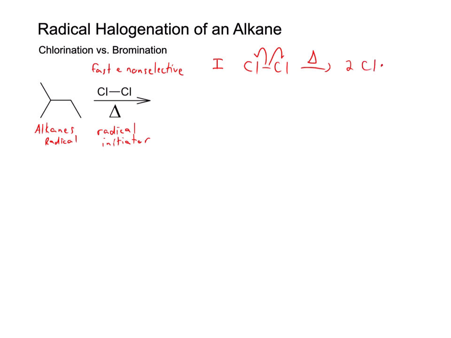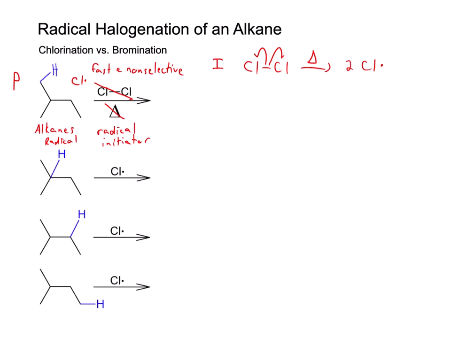After we finish initiation, we move on to propagation. And in propagation, we use that chlorine radical to react with the alkane. So what I'm going to do, I'm just going to go ahead and cross these out, and I'm going to put a P right in front of the alkane, and I'm going to show a chlorine radical right next to it. Now, what I cannot do here is just go about removing any random hydrogen. What I need to do is make sure that I account for all of the possible hydrogens that chlorine can abstract. So there are actually 4 unique hydrogens, and I'm going to show those now.